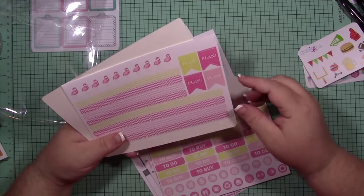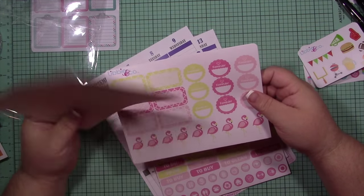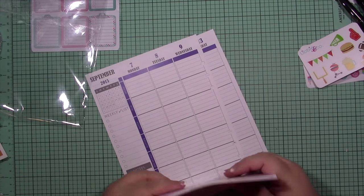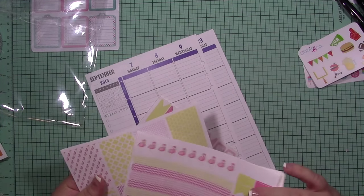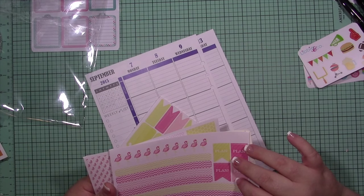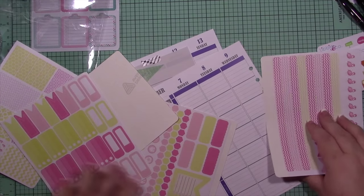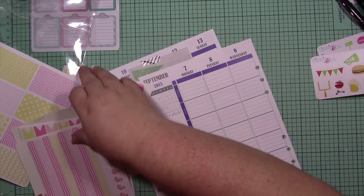Oh, and I'm not even going to have to use washi. It may not fit completely, but it'll be close enough. Okay, these are going to be perfect. So I am going to go ahead, let's see, I am going to have to use washi. Where's my head? Well, nope, I am going to have to use washi.